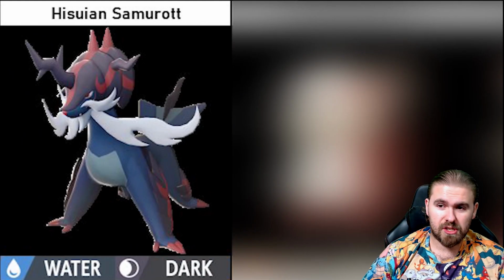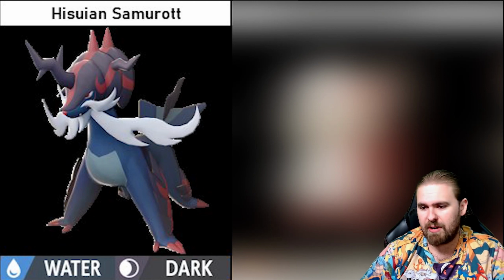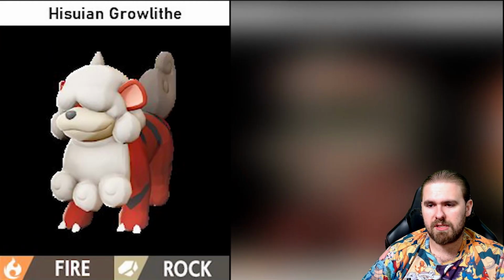We have the Hisuian Samurott, which is a Water and Dark type Pokemon. Sorry for mispronouncing that. Just got some pretty cool colors. Obviously the Water and Dark typing matches the colors on his body, and I think he's actually going to be some of the people's new starter now.